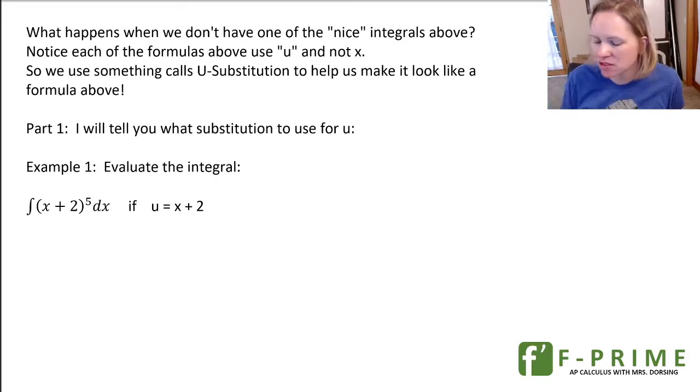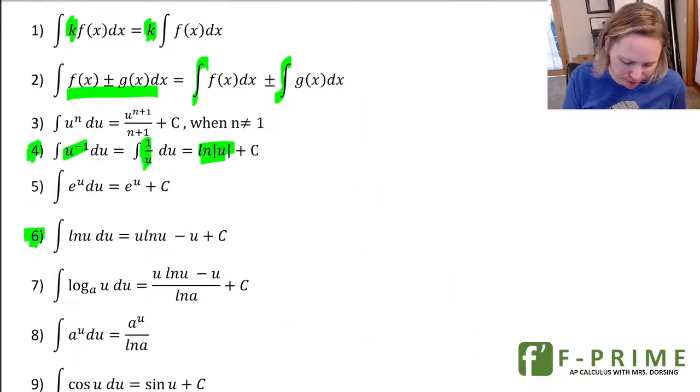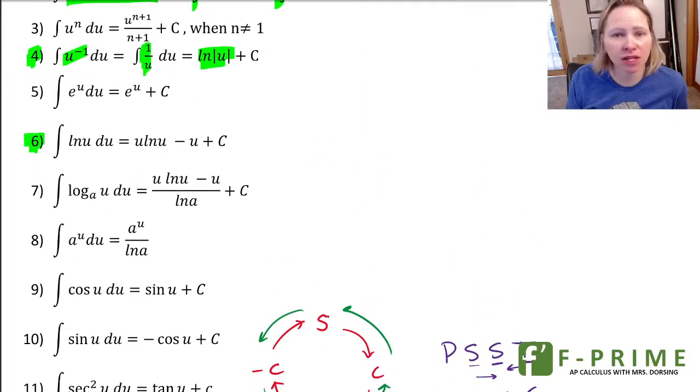One of the trickiest things that a lot of students have trouble with is, as we learn various integration techniques, they don't know which one to apply. So the first thing you're always going to do is run through the list of possible formulas in your mind. You're going to ask, is it an exponential function? Is it a logarithmic function? Is it a trig function? Is it just a power function, x to the 5th power or something like that, where I can find the antiderivative easily?